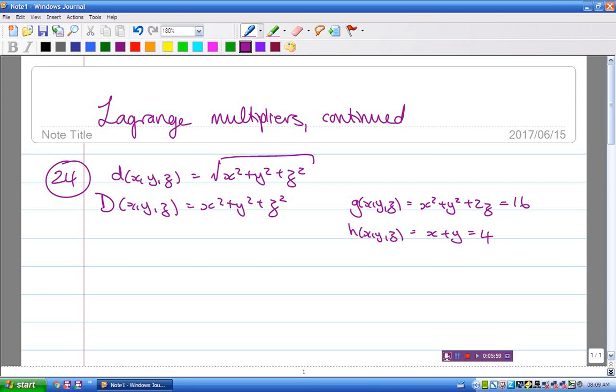Okay, so the way I have interpreted the information in the question is possibly not the way you expected it to be interpreted. First of all, the information that's flung at you straight away is a paraboloid and a plane. And yet the very first thing I wrote down was not the paraboloid equation or the plane equation, it was the distance formula, because that's the thing I'm maximizing or minimizing. Also, if you read on, the question says to denote the curve of intersection. But I haven't found my curve of intersection because I'm not actually interested in the curve. I'm interested in points that are constrained by having to be on the curve.